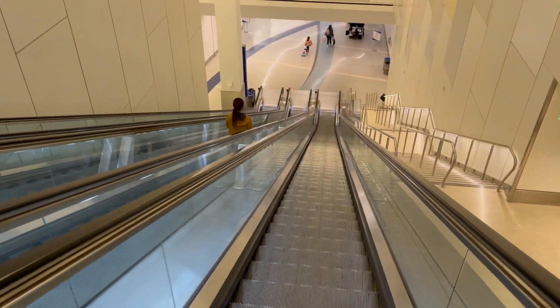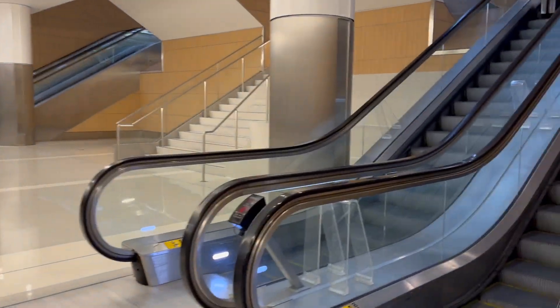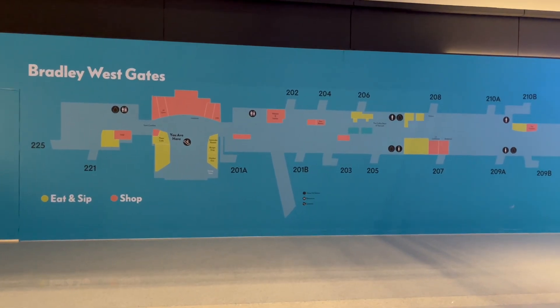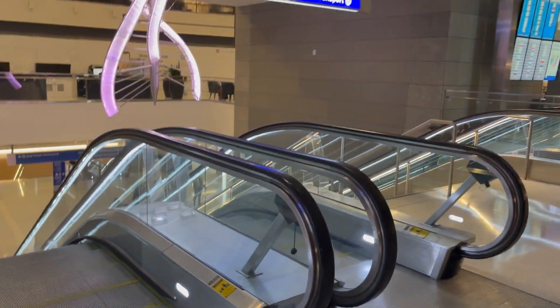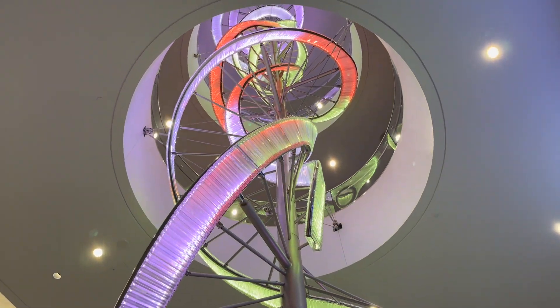More of that lovely escalator colouring again. Gate 225 — the highest number you'll get at LAX. That way is the Pacific Ocean and that way is Tom Bradley Terminal, where we're heading back to now. And we head back up to ground level, back to the Tom Bradley Terminal again, after our little out and back hike.